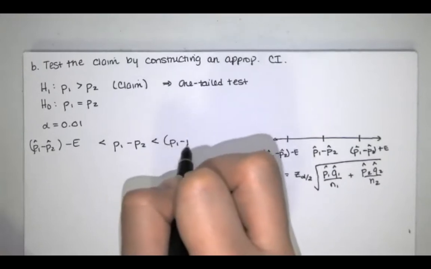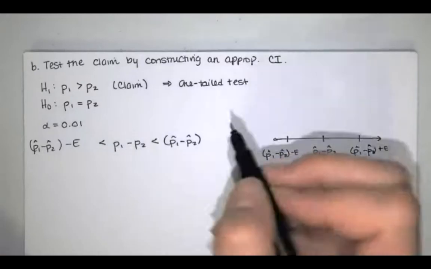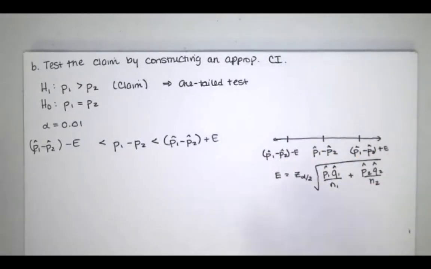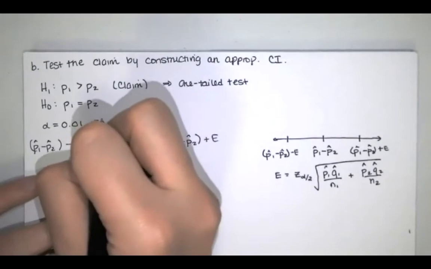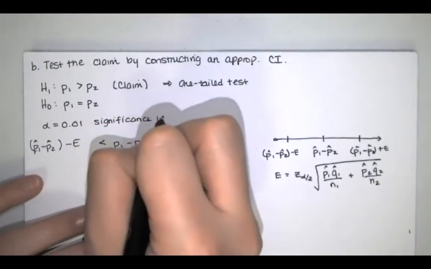So we take our point estimate, we subtract the margin of error to get the lower estimate, and we add the margin of error to get the upper limit of the confidence interval estimate. Okay, so that's the plan. But again, we cannot just use this alpha from our significance level here. In order to do this, we're going to have to compute a few things.